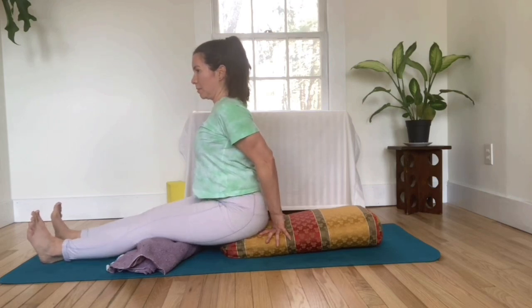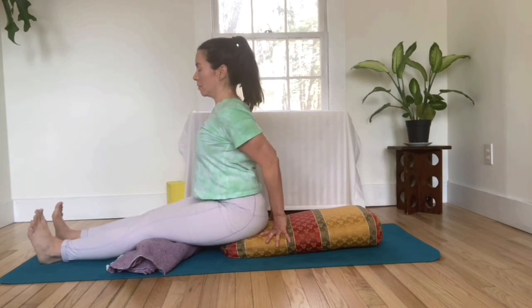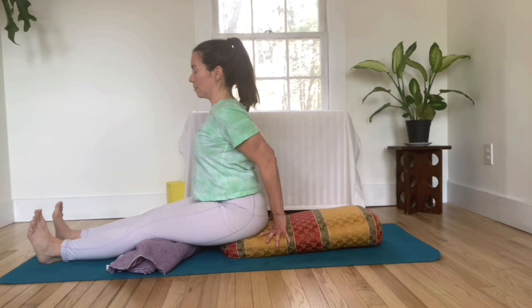I'm placing my hands on the bolster. Go ahead, place the hands on the bolster to lengthen the spine, nice and long. Reach your sits bones down, engage your core, lengthen the spine. And you're just folding a tiny bit forward.